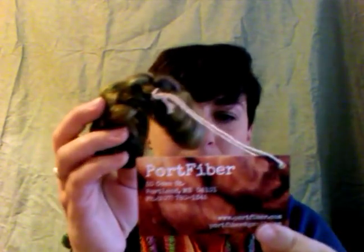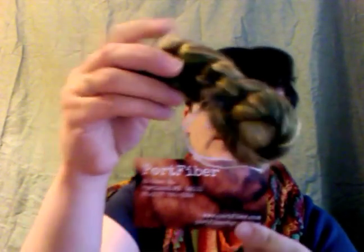Now, I'm not good at my US states. So which one is ME? Portland ME. I don't know which state that is. I should do. I'll think about it. Anyway, this is hand dyed 50% silk, 50% yak. I've never seen yak fibre before, or yak anything. But oh my goodness, it's so soft and gorgeous. Oh, beautiful. And finally, the last one that I'll show you is a fellow Brit. Well, I don't know if she's British, but I know she lives in Britain. She's in London.